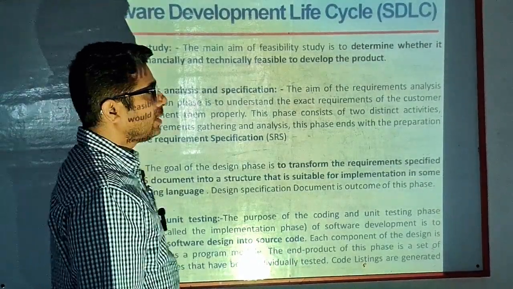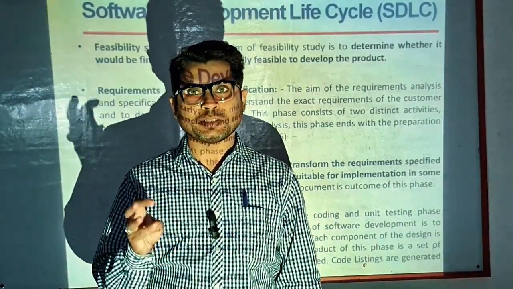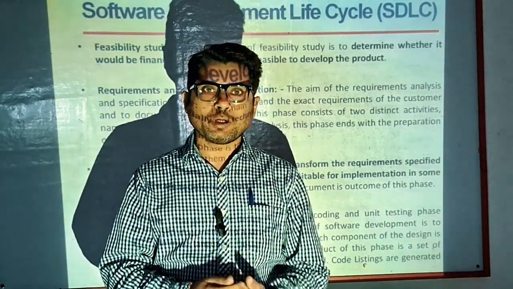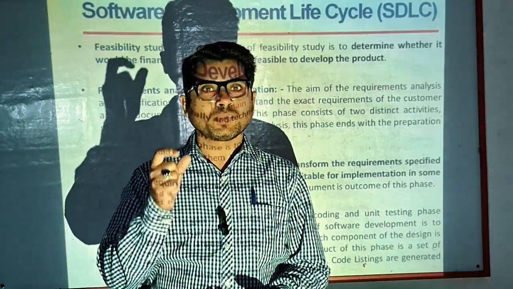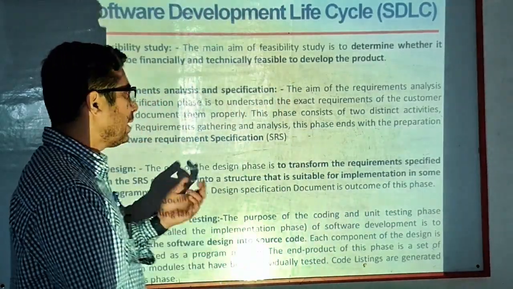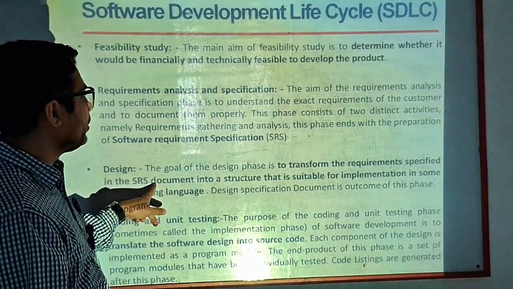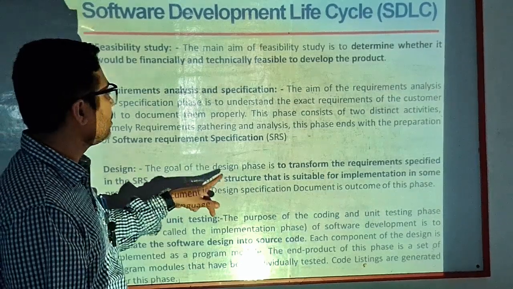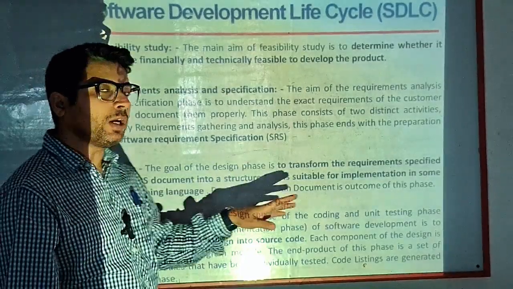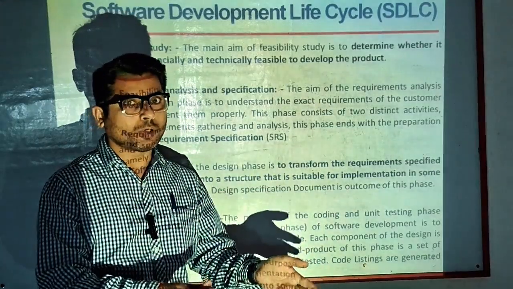All right. Next part is the design. So the design is after the feasibility study is positive and the requirement specification has been met, now you start the procedure of building a software. But before developing the software, you should know the design, how the main software will look. So the designing work is done in this form. The goal of the design phase is to transform the requirement specified in the SRS into a structure that is suitable for implementation in some programming language. So this will give the design part of the software, and then that design part will be implemented by any programming language.